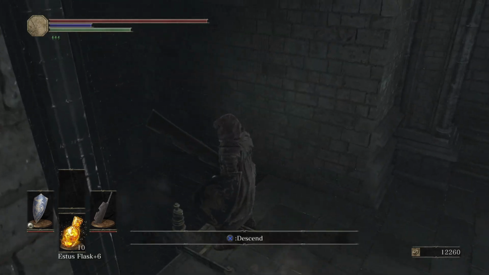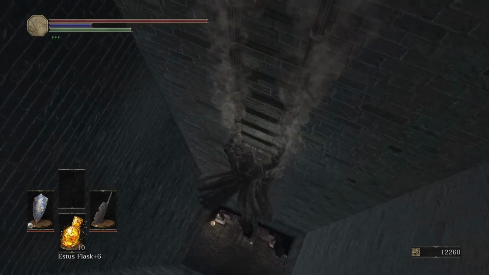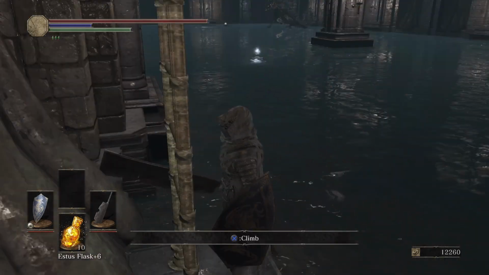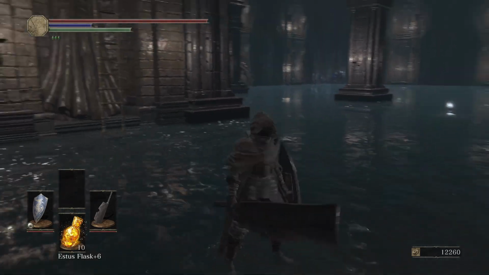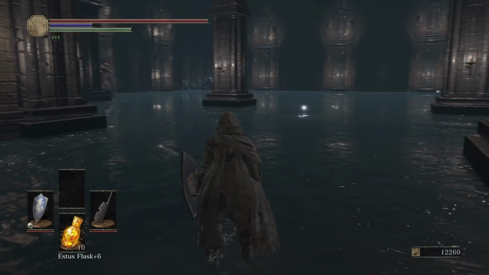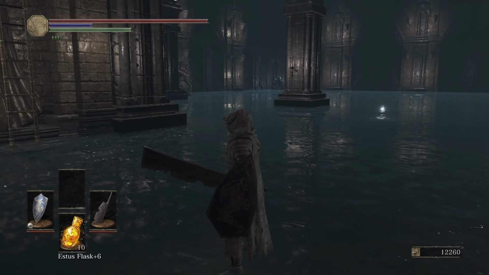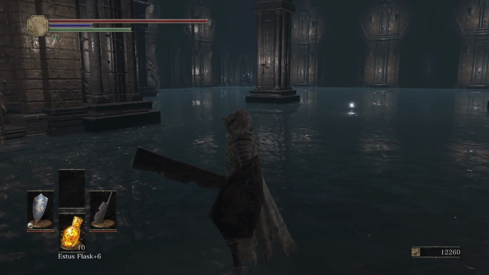We're going to go down here. Now this might be an absolute mess. But if you come down here, you have two of those lightning dogs to face. Isn't that so much fun? And yes, they will aggro together. Yes, they will continue to attack you together. And yeah, just a really fun time.